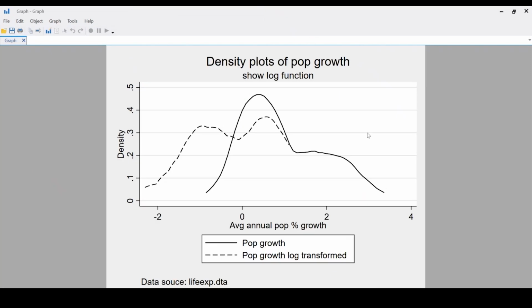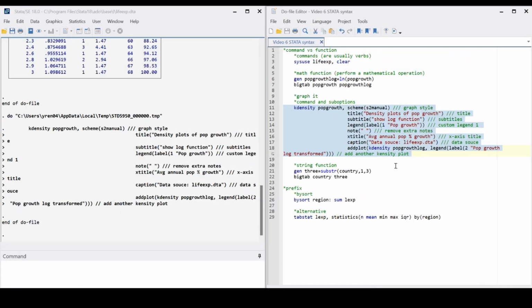Okay, enlarge it. We can see the solid line is the original variable, and the line with breaks is the log transformed. They have very different distributions. Close this graph.